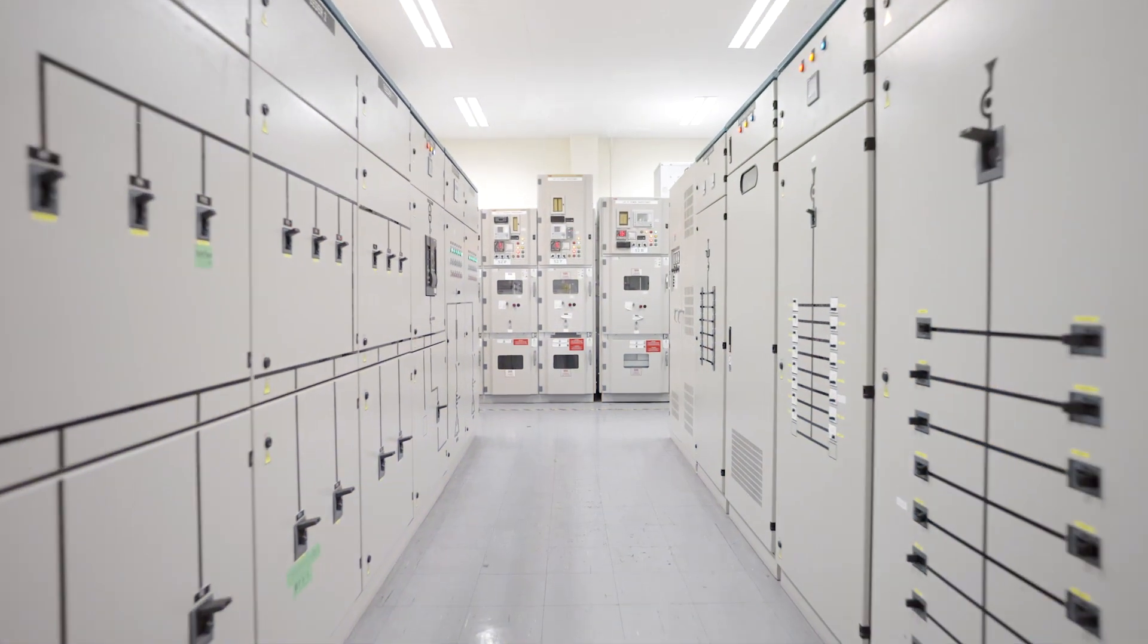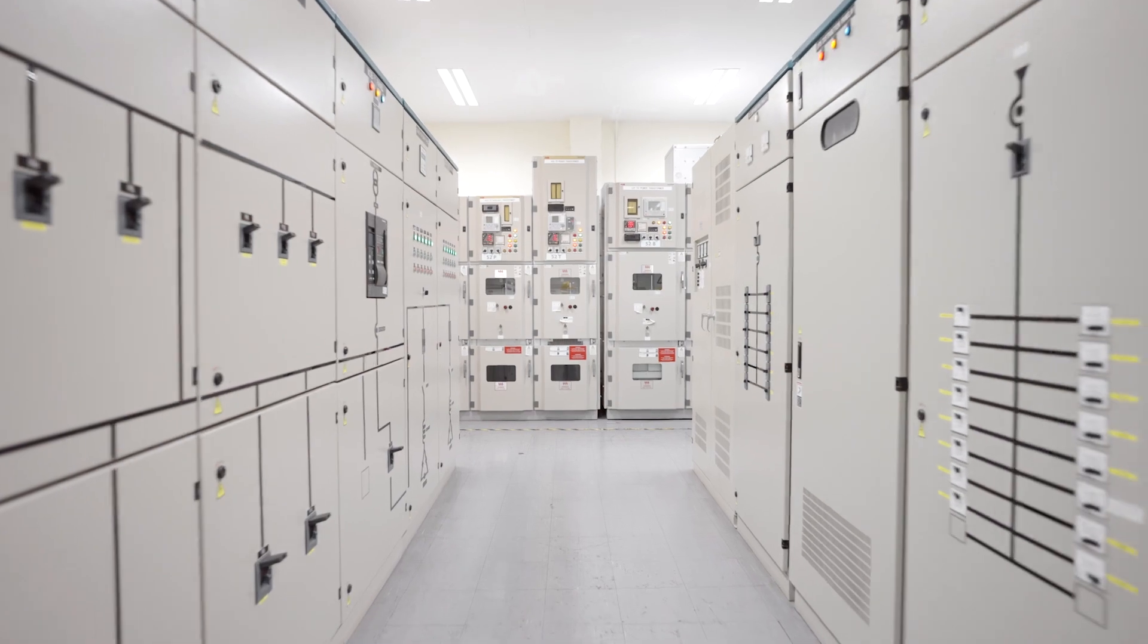Traveling wave protection on the transmission system includes putting relays on both sides of the transmission line, but this is not scalable for distribution systems with multiple lines, loads, and taps throughout the system.